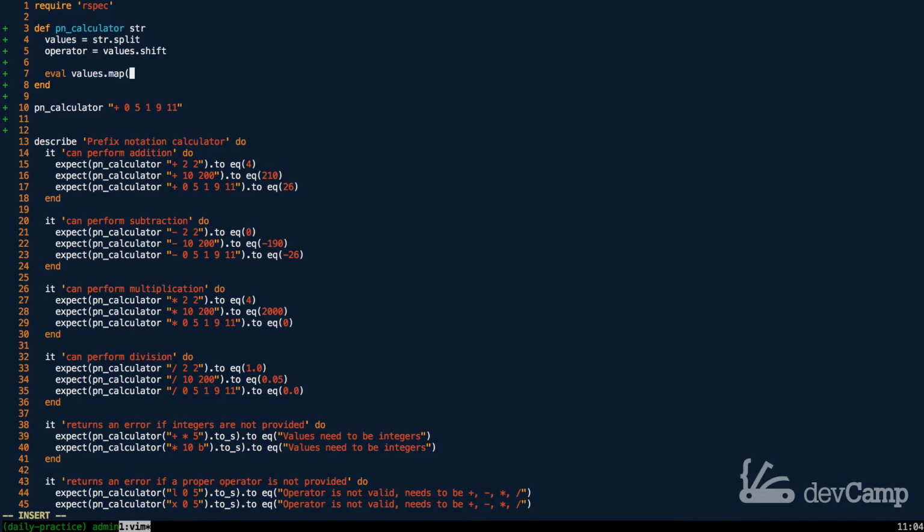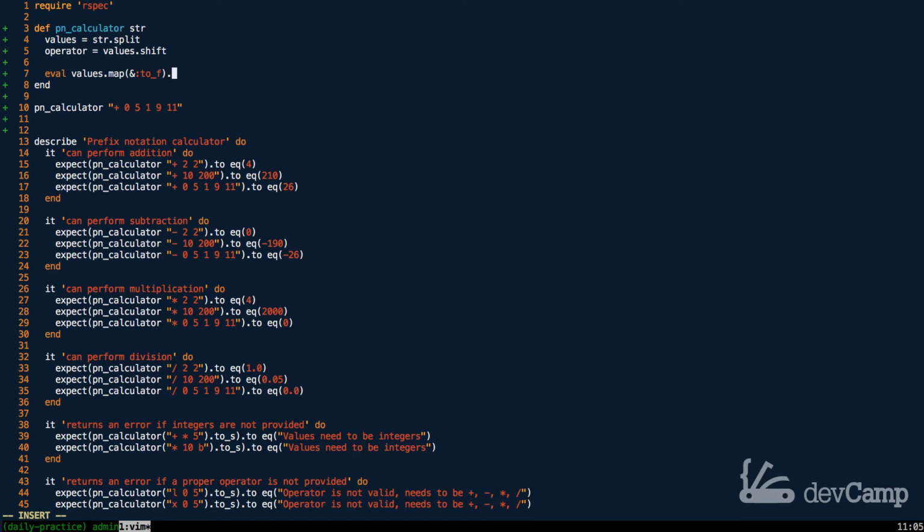The reason for that is because if you come all the way down to our division section, you can see that anytime we have division, we need to return a float value. It's because if you said, for example, right here, 10 divided by 200, this is going to need to be a percent or a decimal. And so we need to convert each one of these on line 7 to a float, which we can do with the ampersand block syntax. So I can say to_f.